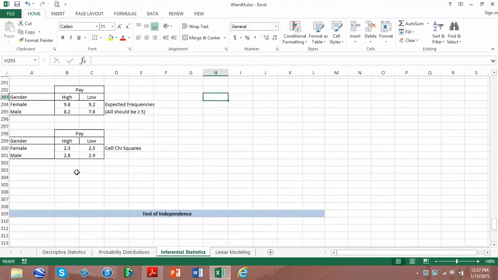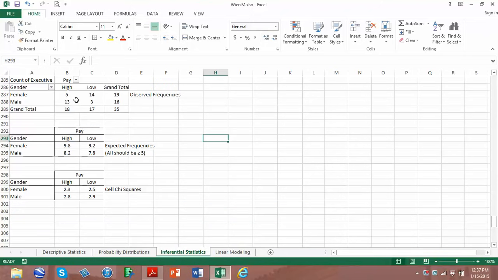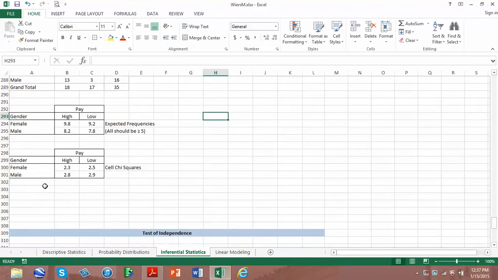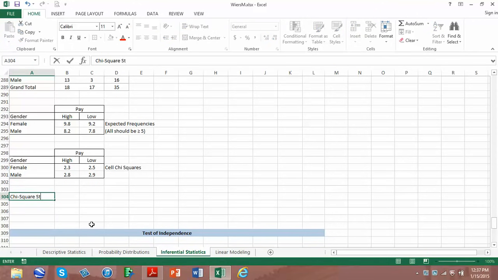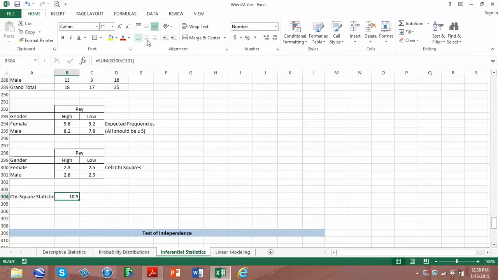All right. So now to assess how far away the observeds are from the expecteds under the hypothesis of independence, we can just sum up this chi-square statistic. We can just sum up the cell chi-squares. So use the sum function, grab everything in there, and then center in 3 decimals. And we can red and bold that. And then we calculate the degrees of freedom, and then finally the p-value.